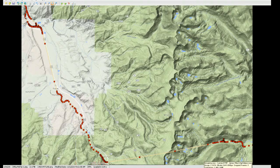When you hear these things called Winter Park, it doesn't mean like a snow park. Parks are these mountain valleys, and you can see as you come up on Frasier, there's actually a really long section of like 70 mile an hour running. After you go through this little tiny canyon, you bust through Tabernash, and then you're able to go 70 miles an hour for like 6 miles to Frasier, and then you go a lot slower.